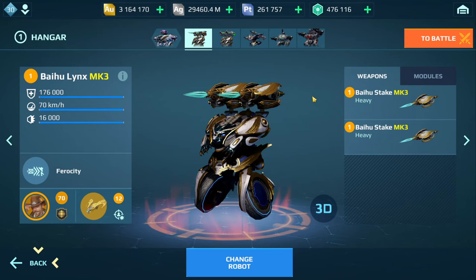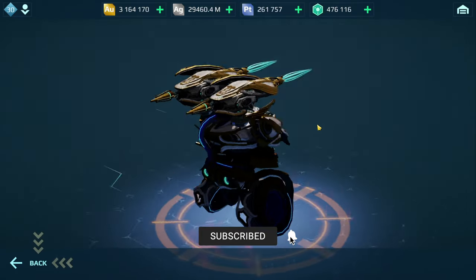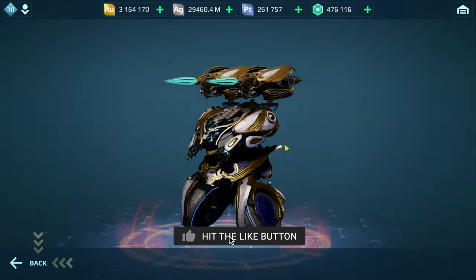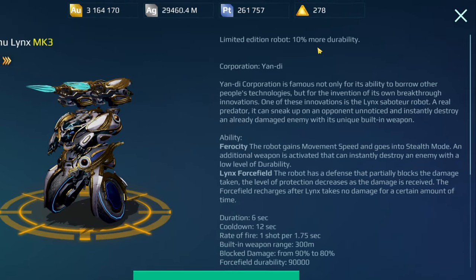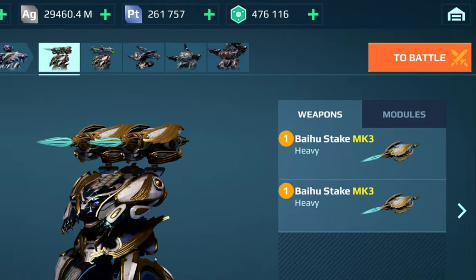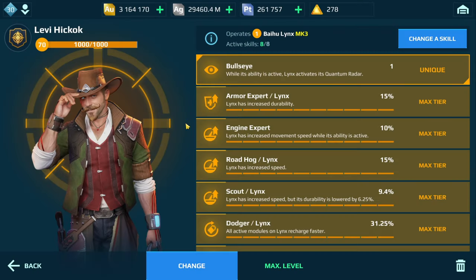Okay, so this is the new Baihu Lynx, along with the new Baihu Stake weapons, and this is what it looks like. So remember, this is the limited edition version of the Lynx, which means you have 10% more durability. It actually says here at the top. And we have the following modules. So two nuclear amplifiers, last stand, unstable conduit, the Kestrel drone, along with the Levi Hickok pilot.